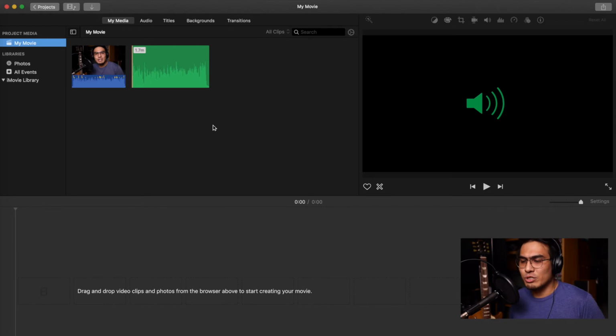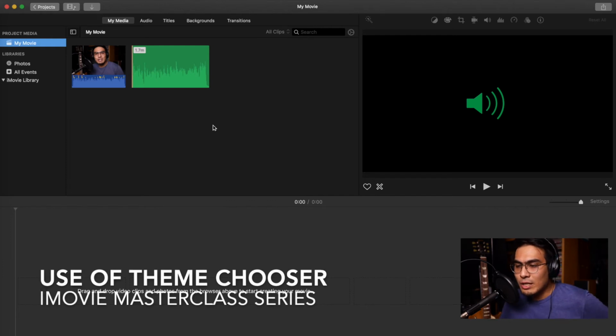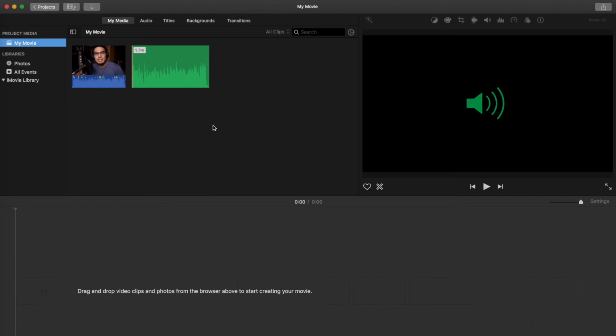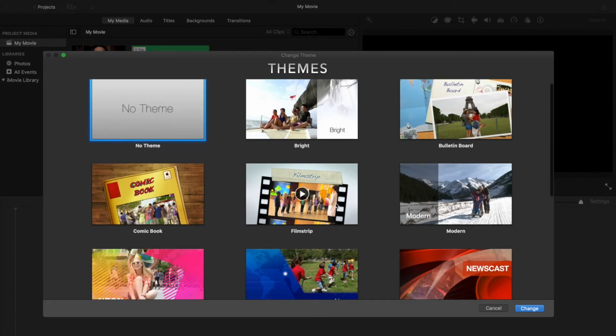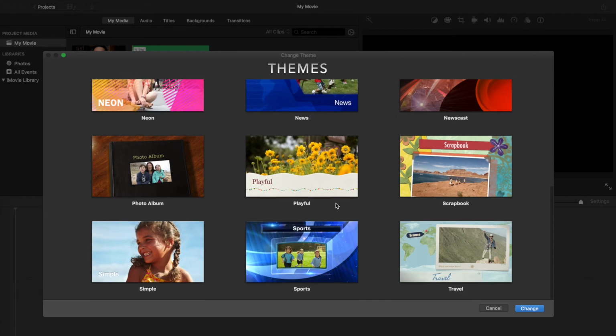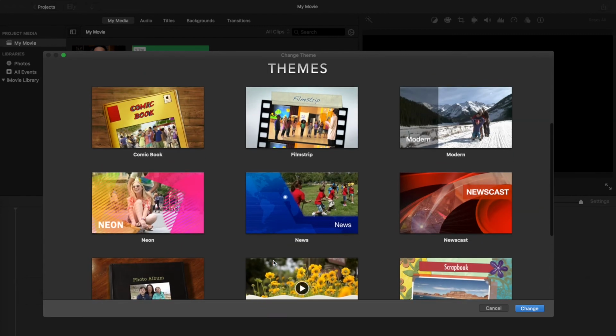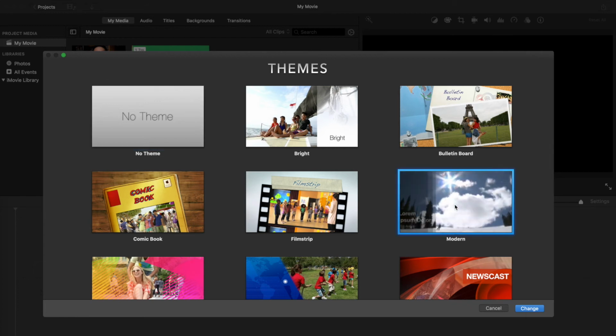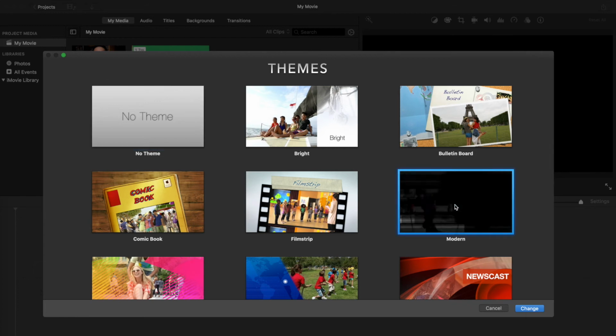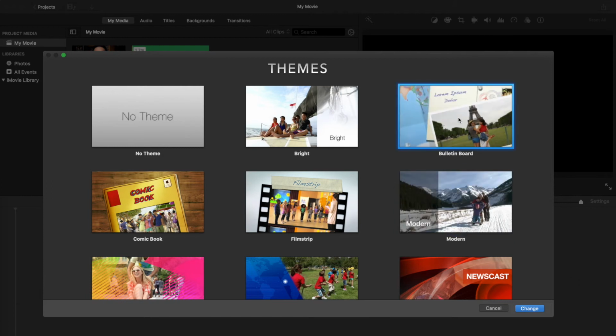So ano yung theme chooser? If totally you're not aware of what you're doing sa iMovie, meron tayong tinatawag na theme chooser which is nasa command 6. Pag clinic nyo yung command 6, merong themes na lalabas dyan na pwede nyong pagpilian, which is I find this themes na helpful lalo kung nag-start pa lang kayo. So pwede nyo siyang i-preview habang nandito kayo kung ano yung magiging itsura niya.